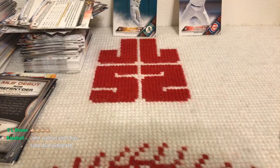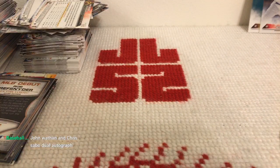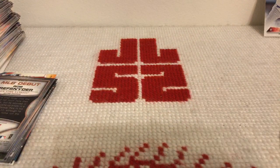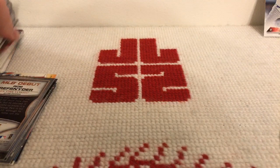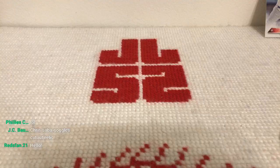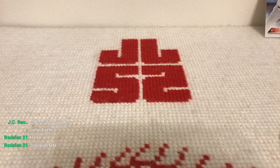Not having great luck with good corners with 2016 Topps Baseball between this break and between the dollar pack break. I don't know what it is with this year, but this year's series has not been kind to me so far as the corner thing goes. John Wathan and Chris Sabo dual autograph. That would be an interesting poll, wouldn't it? Chris Sabo goggles. That sounds like something straight out of Allen and Ginter. I would expect to get that from Allen and Ginter.